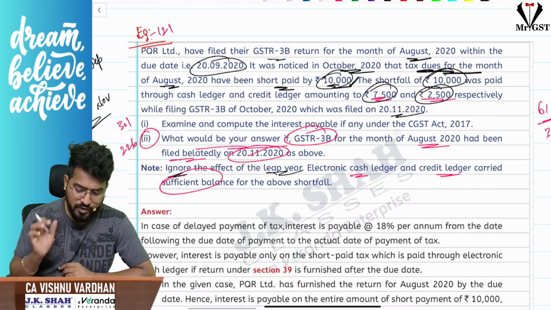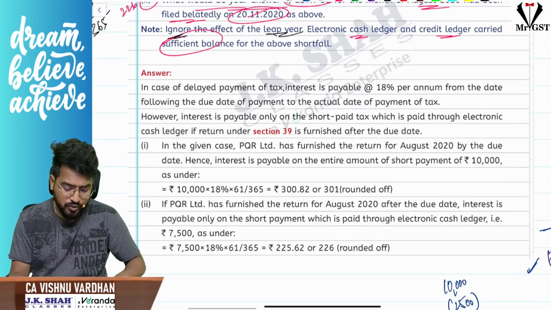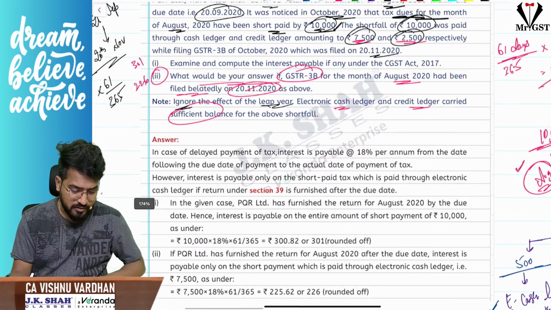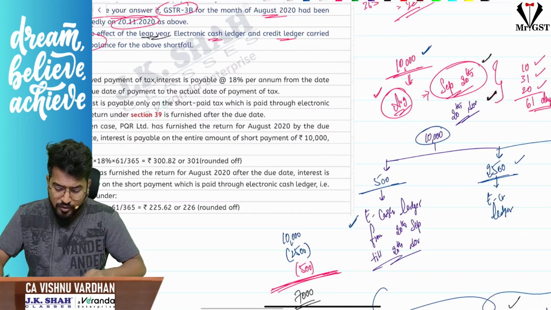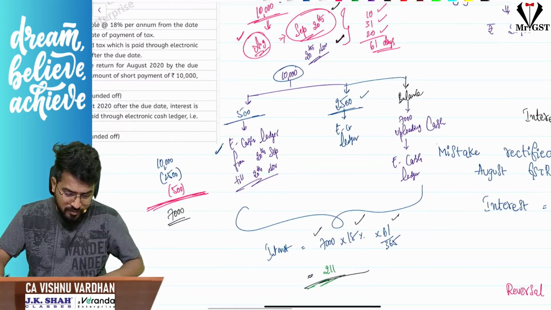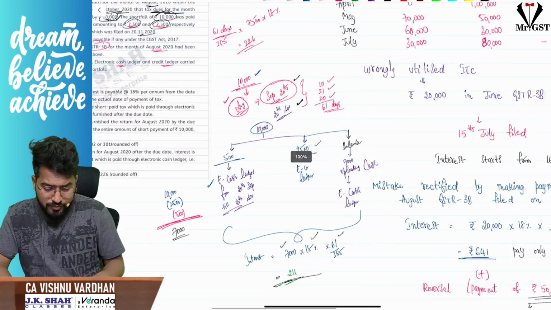So this is example 121. You can just go through this, and this example I have improvised and shown you, just discussed right now. This is the answer. You can pause the video and take a screenshot and check that. And the same question I have improvised to teach the amendment also. So we have discussed the amendment with the help of this particular example. Hope it is clear for you.